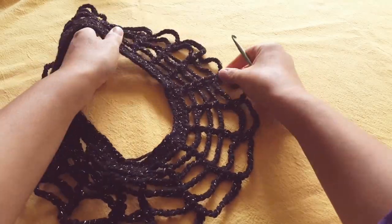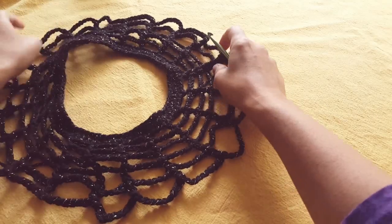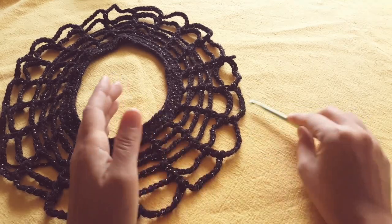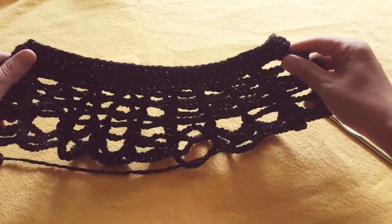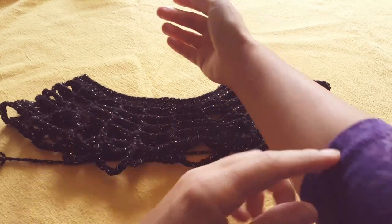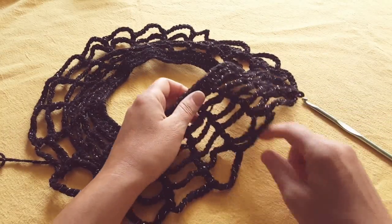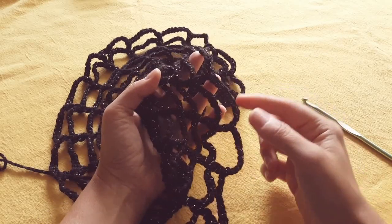Once you get to the end of row 7, you will have something that looks like this. So it's definitely taking on that web shape. Now the formula will just continue to increase our chains by 2 with every row. So you'll do as many rows as you would like to have over your shoulders. So for me, I'd like to have it stop at least to where my elbows are. So I'm going to go ahead and do 5 more rows, increasing my chain stitches by 2 with each row.